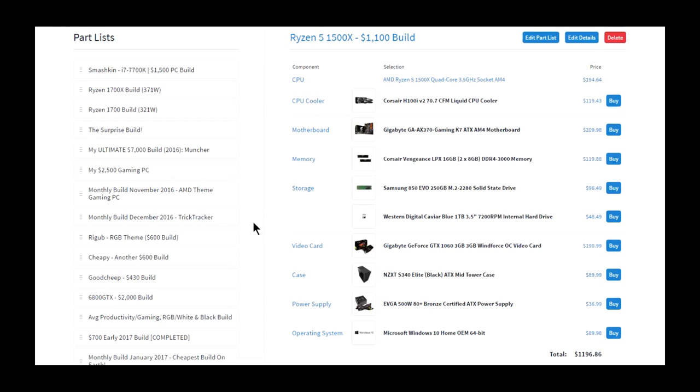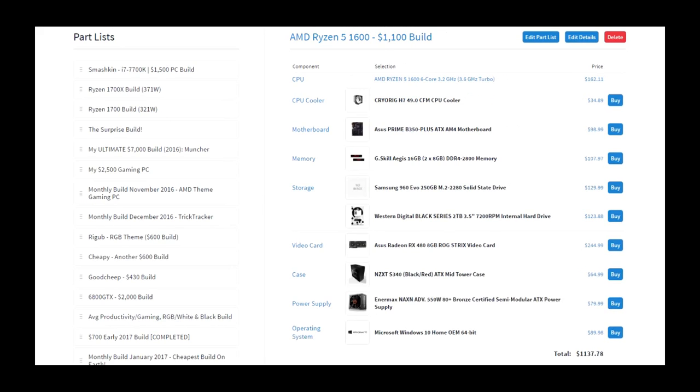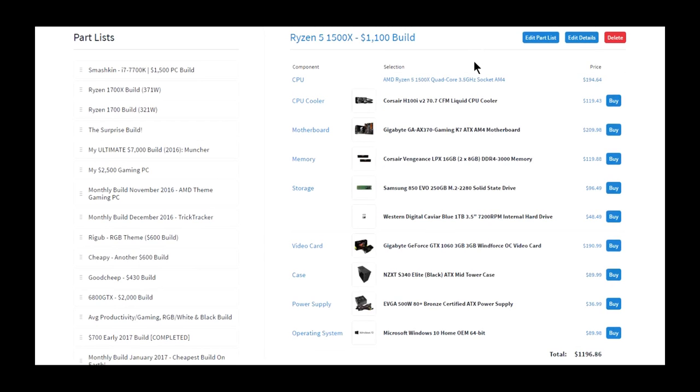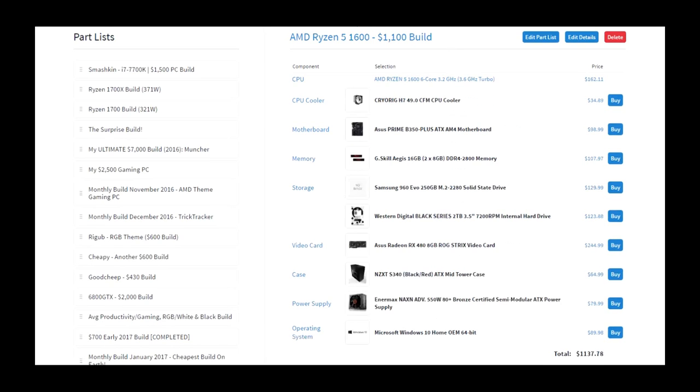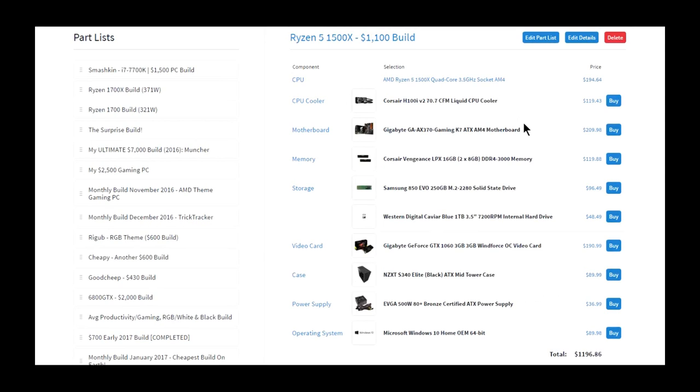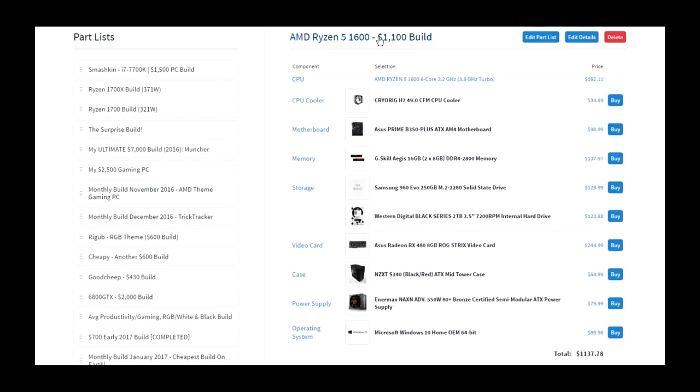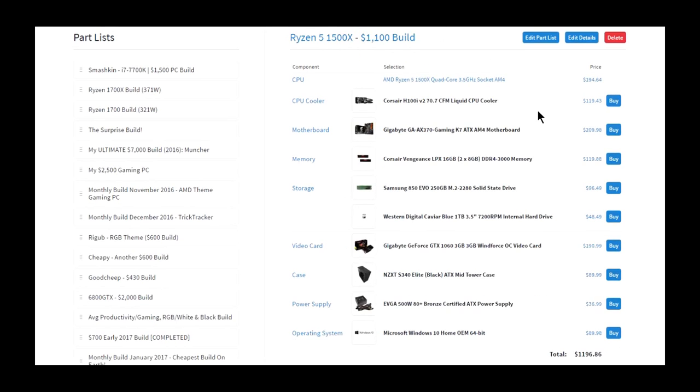This time it's the 1500X. I still wonder why they didn't make any 1500. Well, I don't know, they called it the 1400, I still don't know why, but this one is a $1,100 build, and you may have noticed that it's the same price as my 1600, and so I actually don't recommend getting the 1500X, because with basically the same setup, you can get a 1600 for the same price as this 1500X. And so I actually am not going to recommend this product.